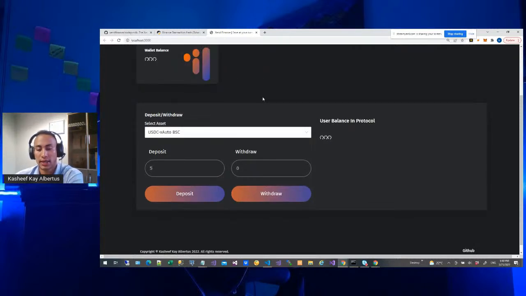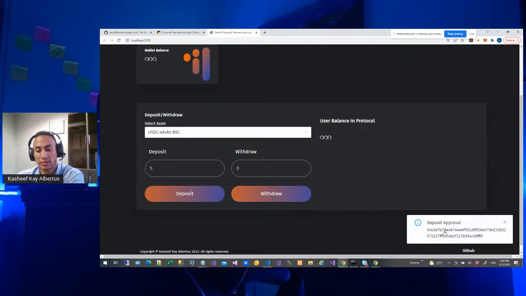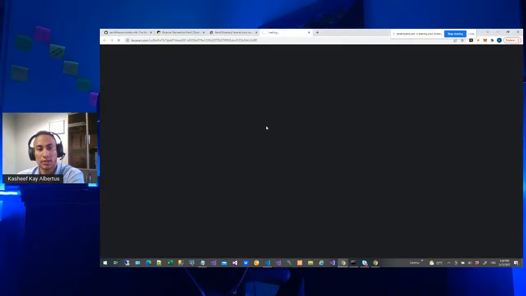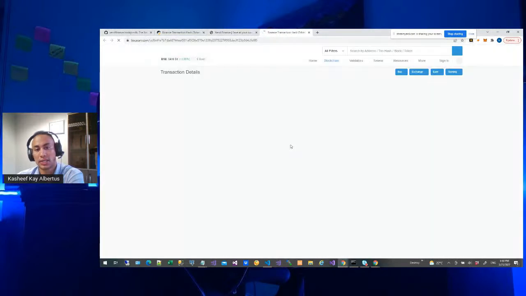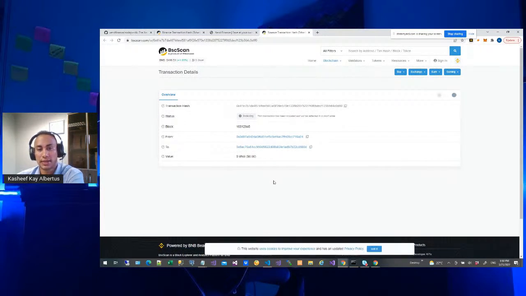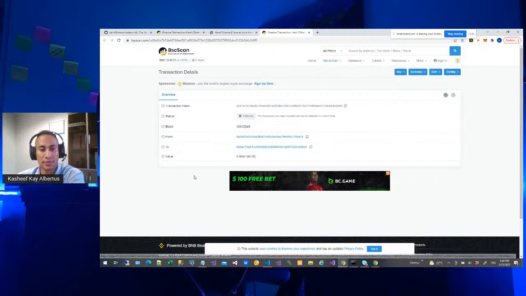So once the SDK comes back with a response, we're essentially expecting to see that in the form of a notification, boom, which we've just seen. If we click on this, it will essentially open up the transaction in BSC scan. I think that's a really cool way to present things to the user in the front end. It's something that we at Xend use all the time.